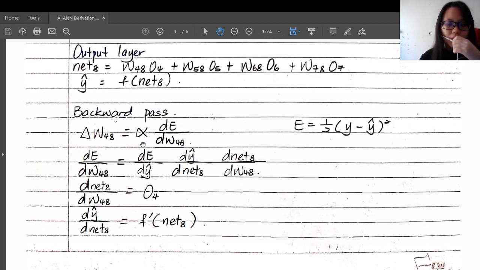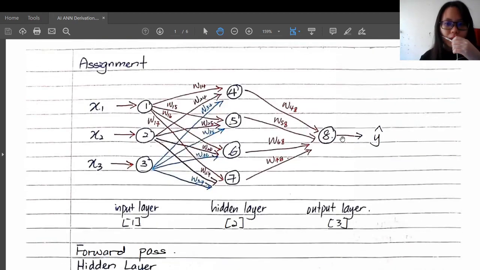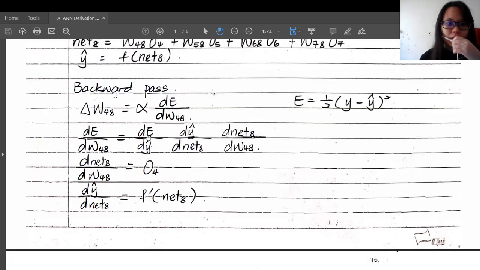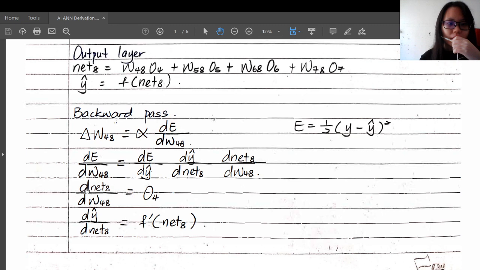For the backward pass, we compute delta W48. This one is the chain rule. The chain rule is not that long because it only involves from here until here. Because it is the backward pass, we have a delta there. Sorry, this one, del net 8 over del W48, is O4. We differentiate del net 8 with respect to W48, so we get O4, and all the rest become 0.